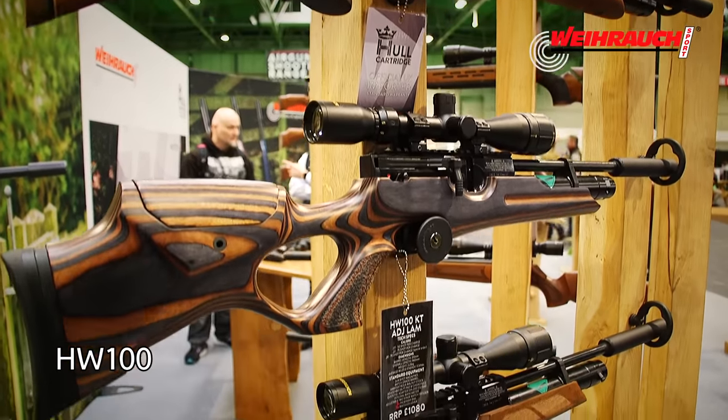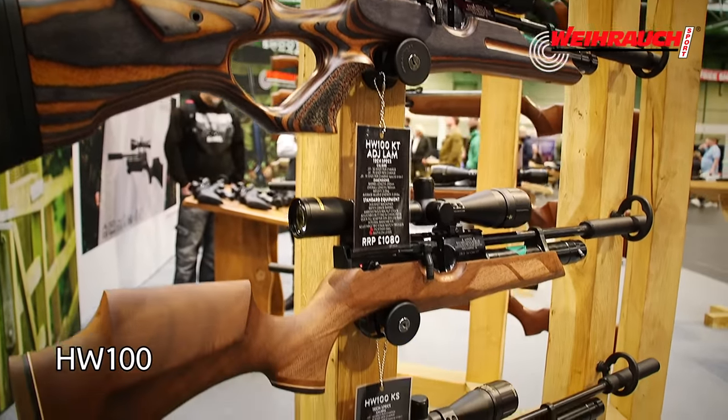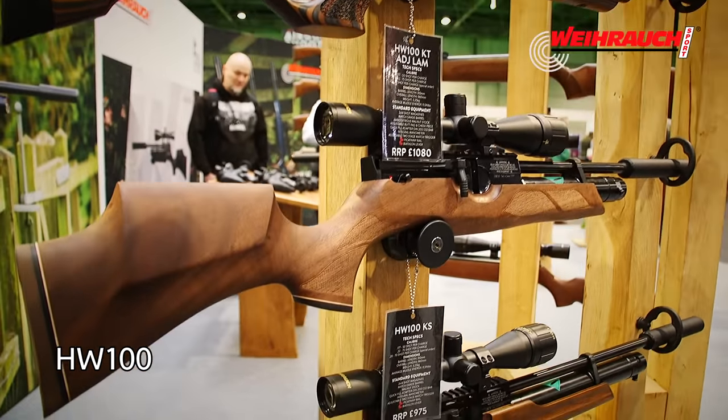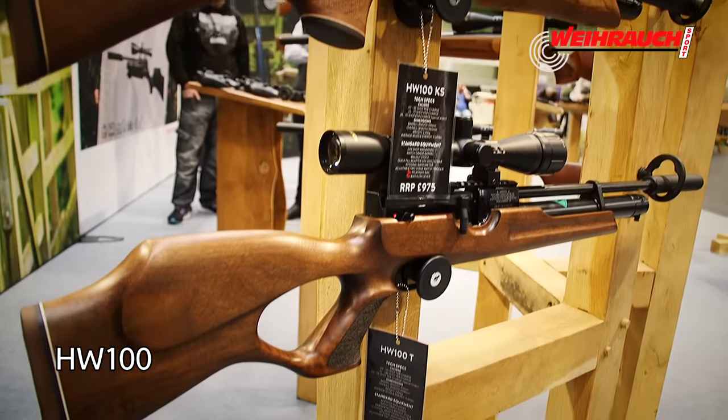All the internals are exactly the same. So we've got these fitted. You can still use the dovetails if you need to. You don't have to fit the Weaver rail. It's just a nice little optional extra. Comes in the box in a little plastic packet. You fit it, be happy with it.